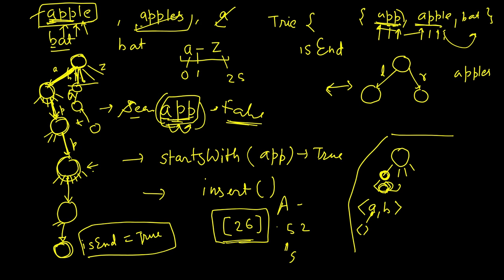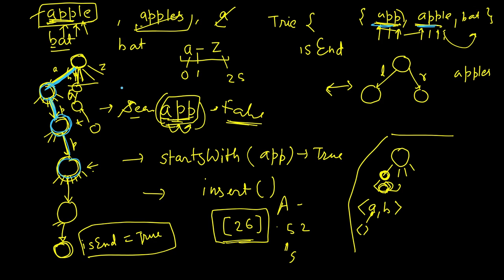Next, all the words starting with AP will lie in this branch only. So let me use a different color. So all the words starting with A will lie in this branch and none of these. So we will never search for A again. And all the words starting with AP will lie along this branch. And we will only look for other characters. We will never have to search again for AP. So we are saving all of those repeated computations if we are using a trie.